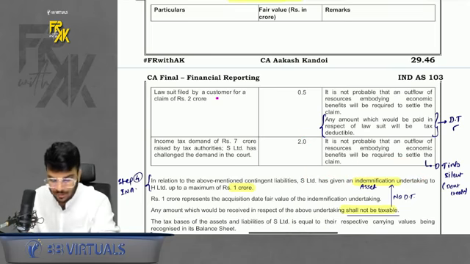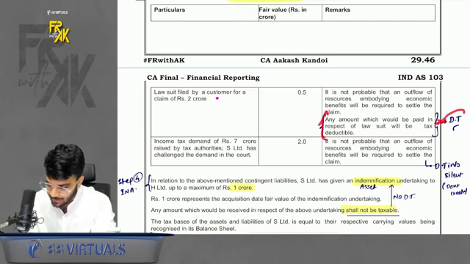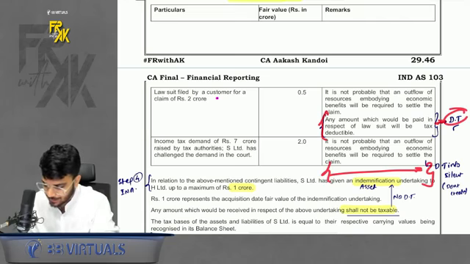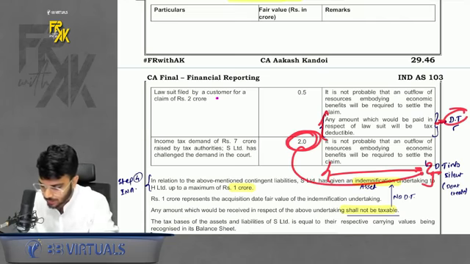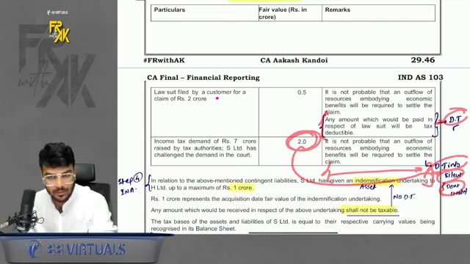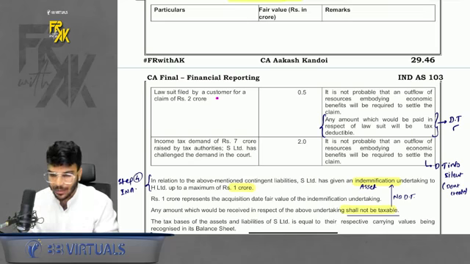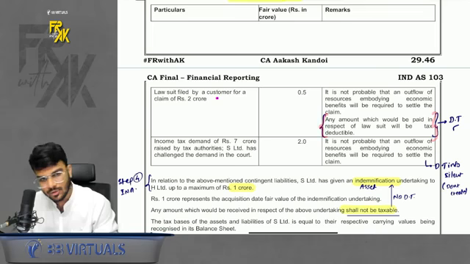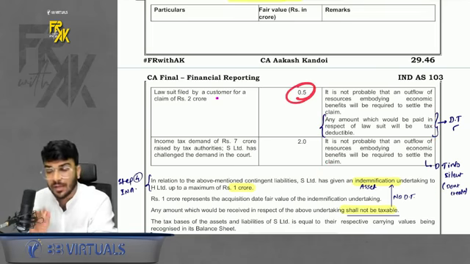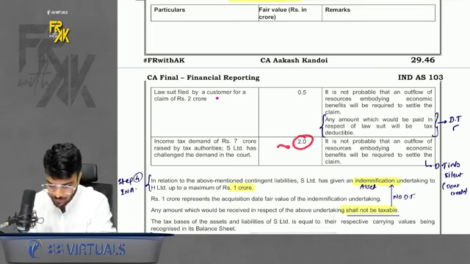So it is logical also: if in one case it is given specifically and in the other case it is silent, that means in the other case, on this 2, deferred tax impact should not come. Okay, you can also create it, but it is a hint which is given by the question. In one case, they are mentioning deferred tax, so create it. In the other case, they are not mentioning, so don't create it. So on this 0.5, deferred tax impact will come. On this 2, it will not come.